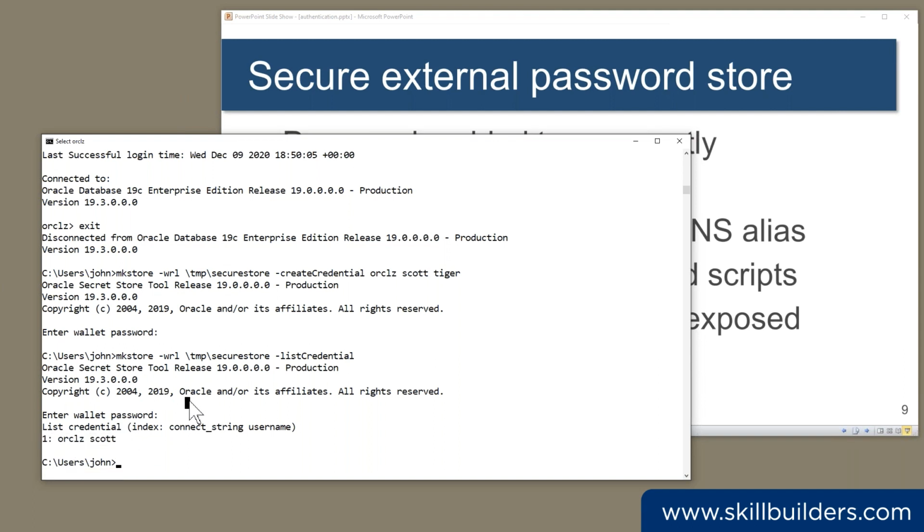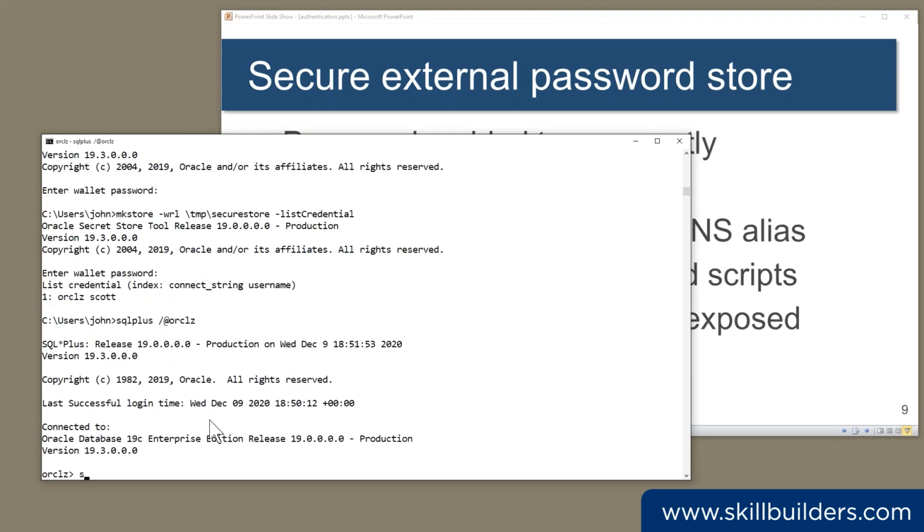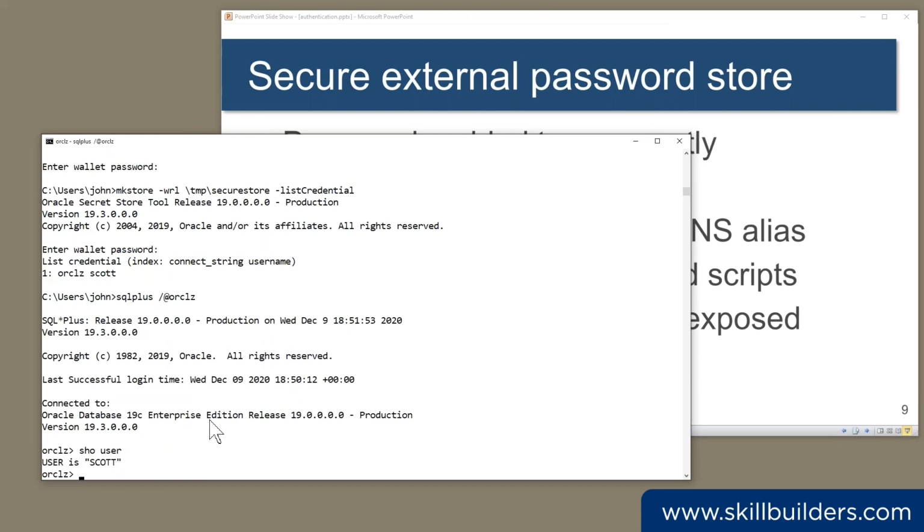And it's really brilliant. Now, all my user needs to do is this, sqlplus /@ORCLZ. No username, no password. That syntax tells Oracle, go to the wallet and get the username and password to use when connecting through that. And there I am. Right. You may remember from our first demonstration, that's identical syntax to using secure sockets to presenting a certificate. So that syntax is identical to the SSL certificate syntax.